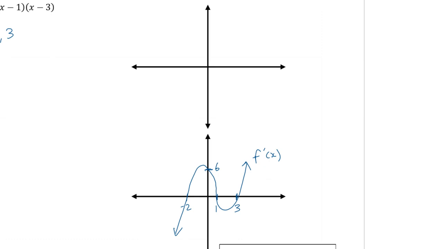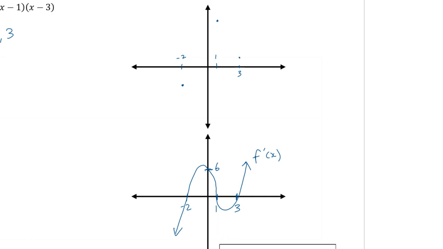Because if you go down a degree when you get to the derivative, you got to go up a degree if you're going the other way, right? So I'm going to have turning points where there's x-intercepts. So I'm going to put 1 here, and 1 here, and the other one I'm going to put here. So this is at -2, this is at 1, and this is at 3. And this is negative. So my original function must be decreasing.